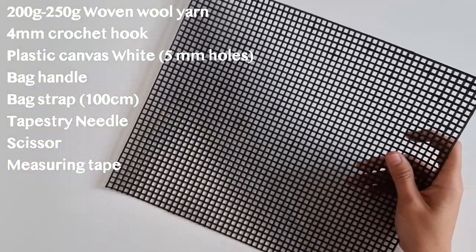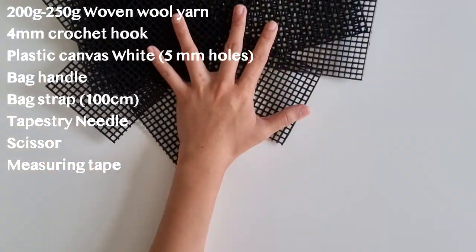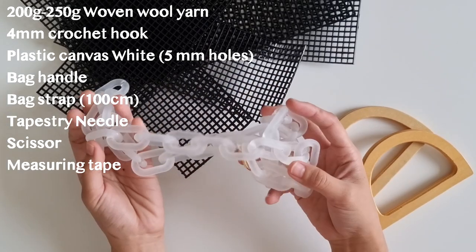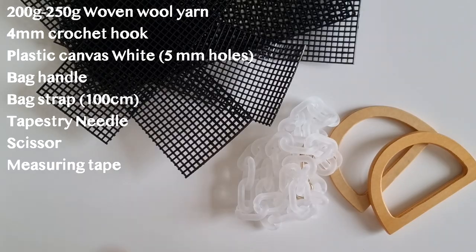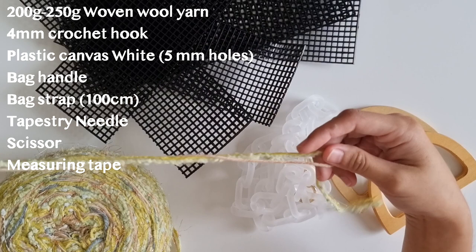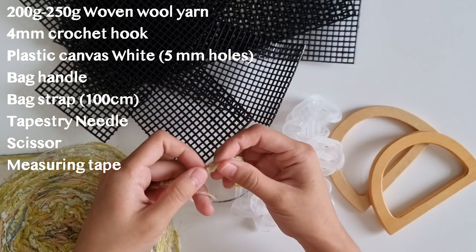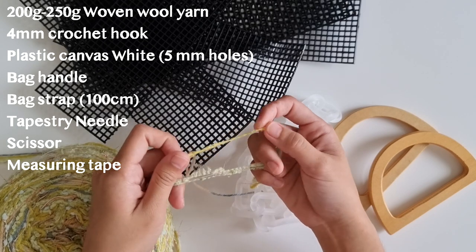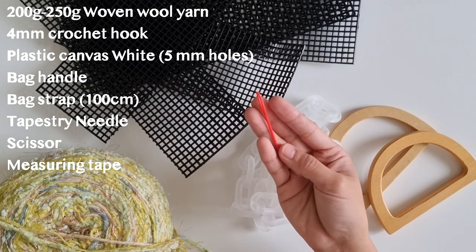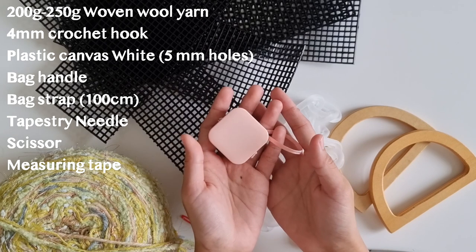Okay, so for the materials for this project, we need a plastic canvas, bag handle, our bag strap, and our yarn. So this one has five different types of yarn. It's already like this when I bought it. You can use velvet yarn also if you want, or you can use a different type of yarn. Then a tapestry needle, a scissor, and a measuring tape.